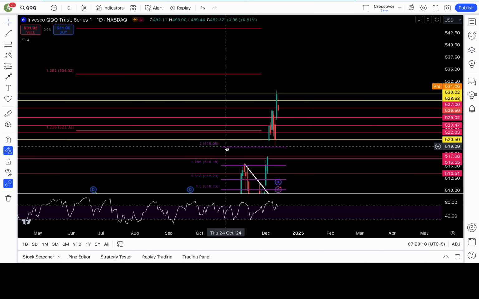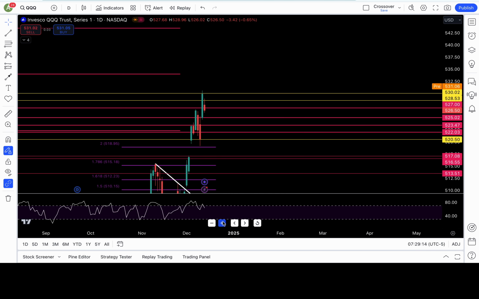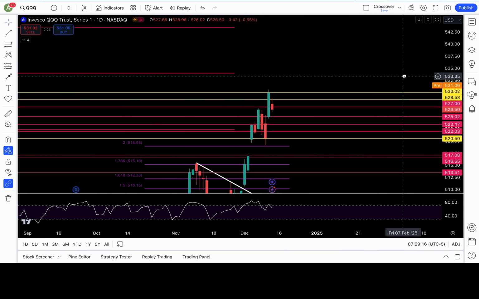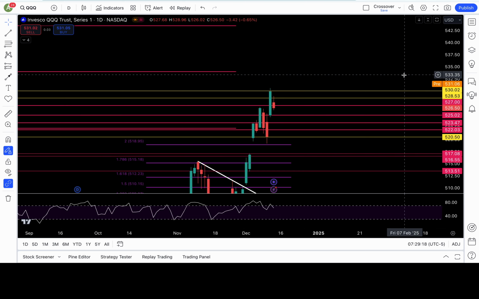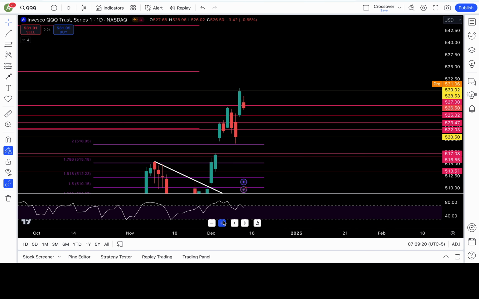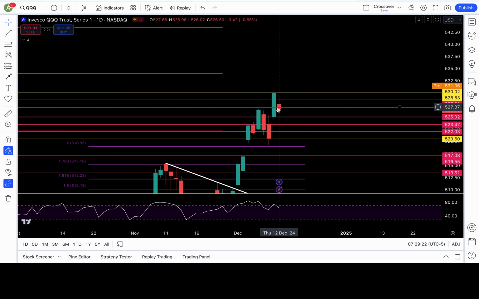Let's move on to Triple Q. Now, Triple Q has a situation here, right? I'm talking to you guys about the chop phase. What's another sign that we are in a chop phase? Well, when we get inside candles like this. We had a big range from 524.5 up to 530.6. And then yesterday, very low volatility, and it closed within the range of the preceding candle. This is an inside candle setup.